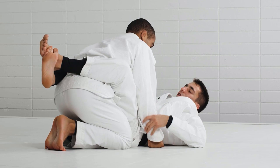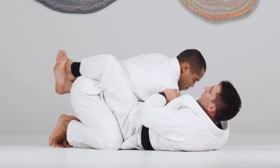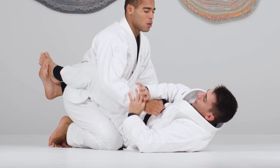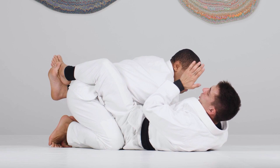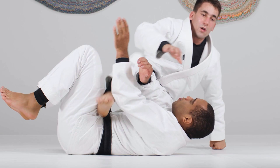The most important thing to understand is that it doesn't matter what grips you use — I normally use the grip on the sleeve and the elbow, but you can find multiple different ways, like an arm drag grip or two grips on the sleeve. The key detail of the technique is getting the hand across your body, because now your opponent is in a bad angle, he's going to be off balance, and as you start moving he will give you the back since he's not able to use his arms to defend the sweep.